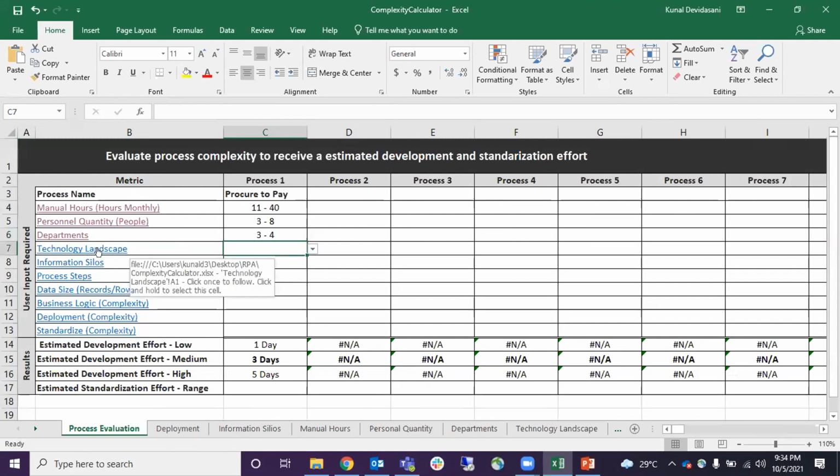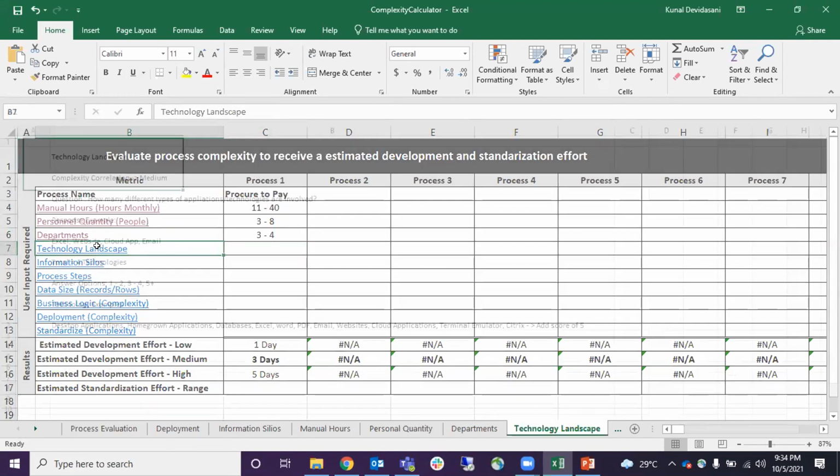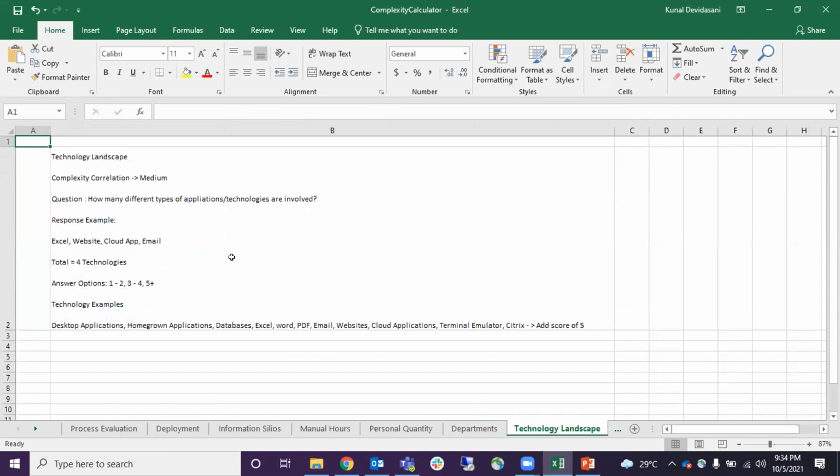And then we check for the technology landscape. By technology landscape, I mean how many different types of applications or technologies are involved. Let's say the business user says there are more than 4 technologies or applications involved in this particular process.